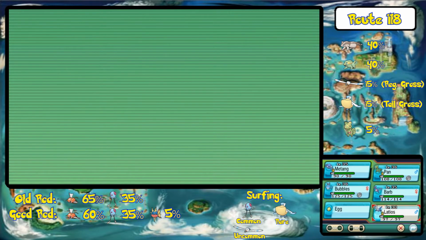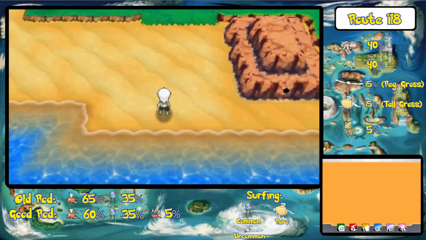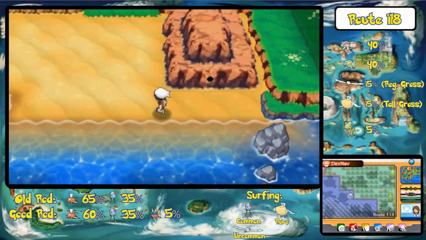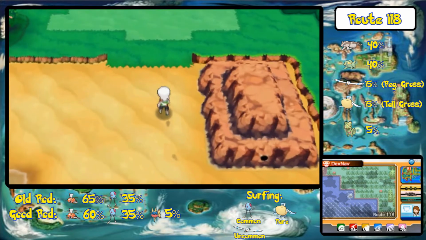But what I actually think that you can do later on in the game, or actually you might do right now, is soar with your Latios or Latias. But I guess I'll go over that at one point.